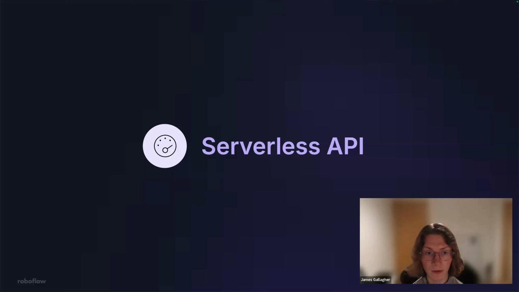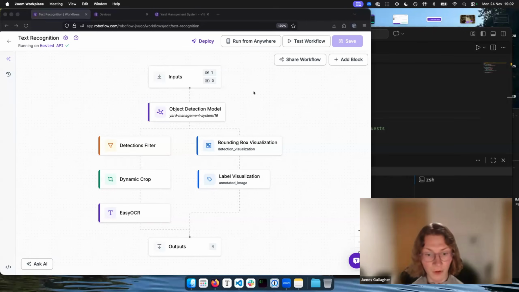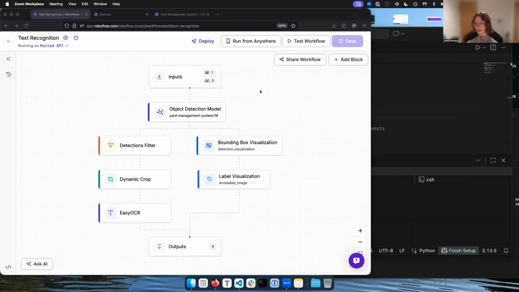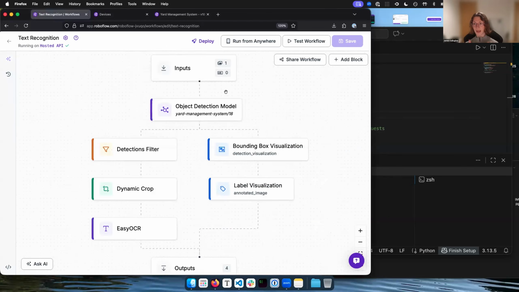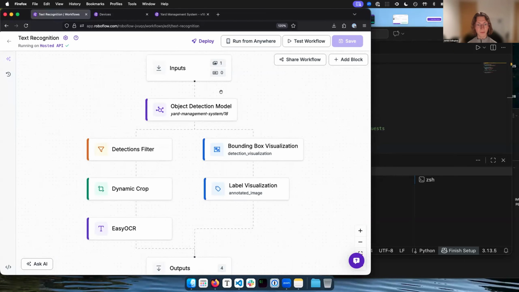And with that in mind, I am going to share Roboflow workflows. And Roboflow workflows allows you to not only run inference on vision models. In this case, we'll be looking at a yard management system, a model that detects shipping containers, IDs, and various other things. And we're assembling logic on top of that. So usually, I would write Python for this sort of thing, but here I can literally just add the blocks that I want, piece it together, and then run Python code to get my output from this. And so this workflow runs my detection models, finds shipping containers, crops out all the containers, runs OCR, and then also shows all the detections.